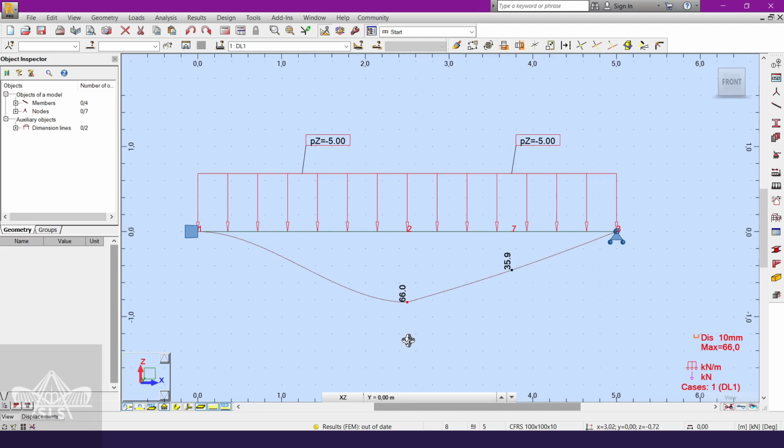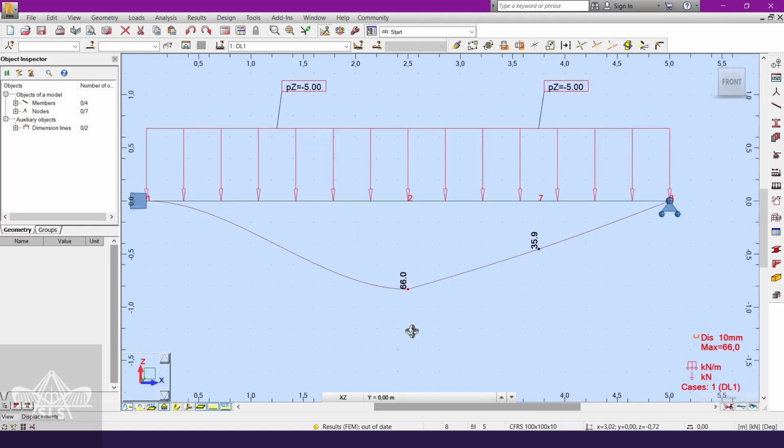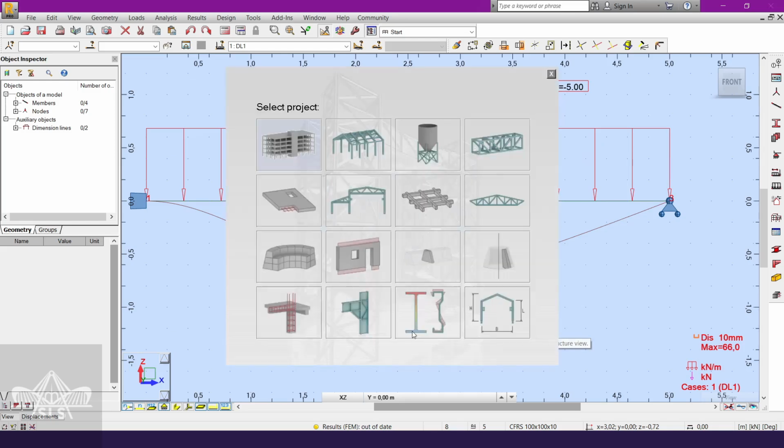Today I will model the previous question, which we solved by hand calculations, in Autodesk Robot software, and in the end we are going to compare the results with the hand calculations and make sure that what we calculated by hand can be used in the future. So without any further ado, let's continue with modeling our task, and let's create a new model.